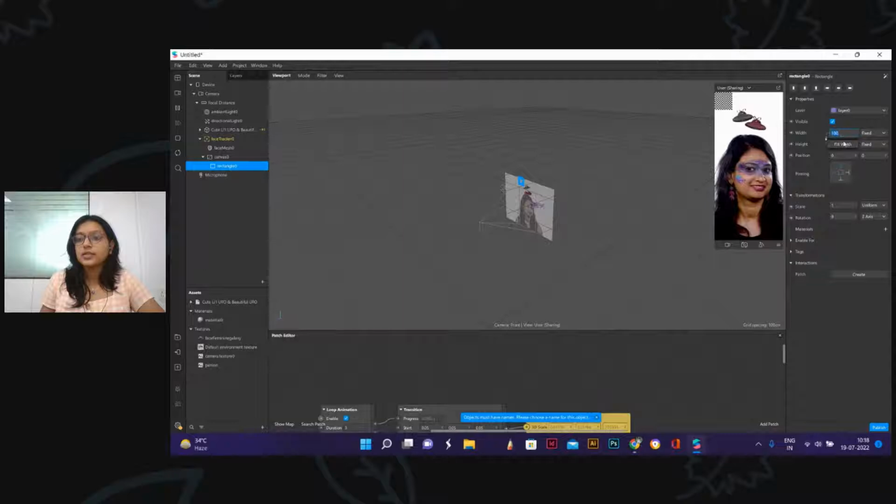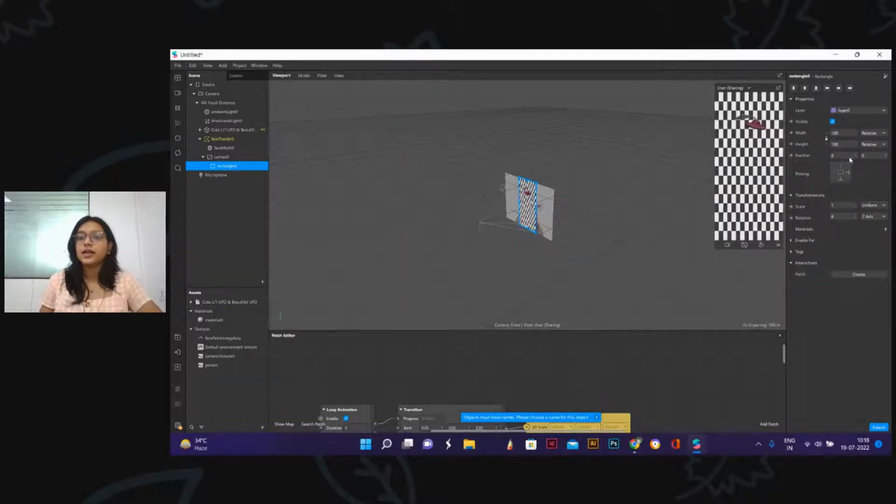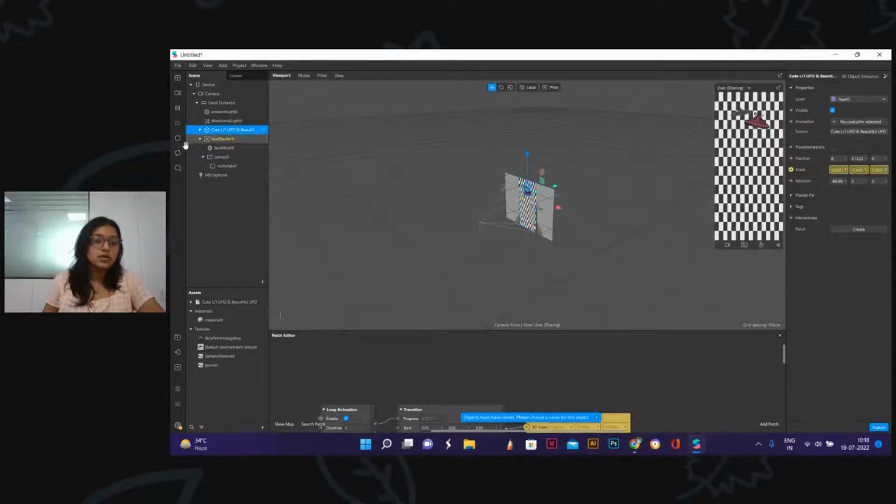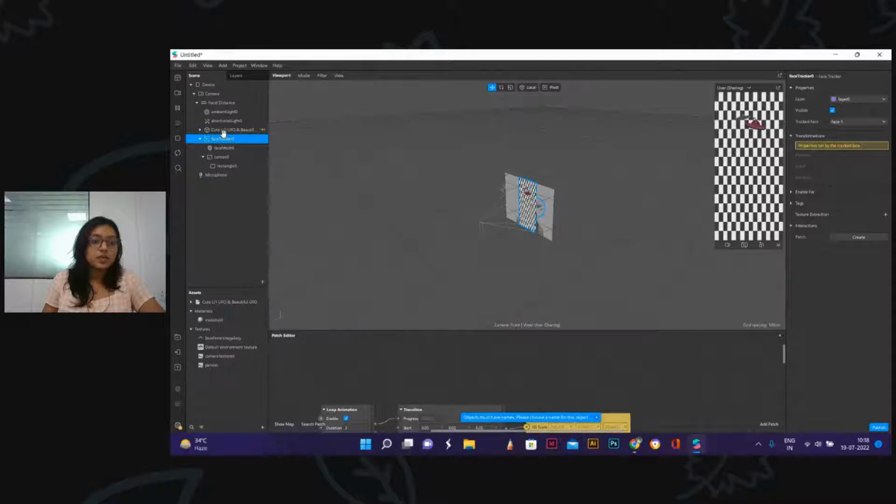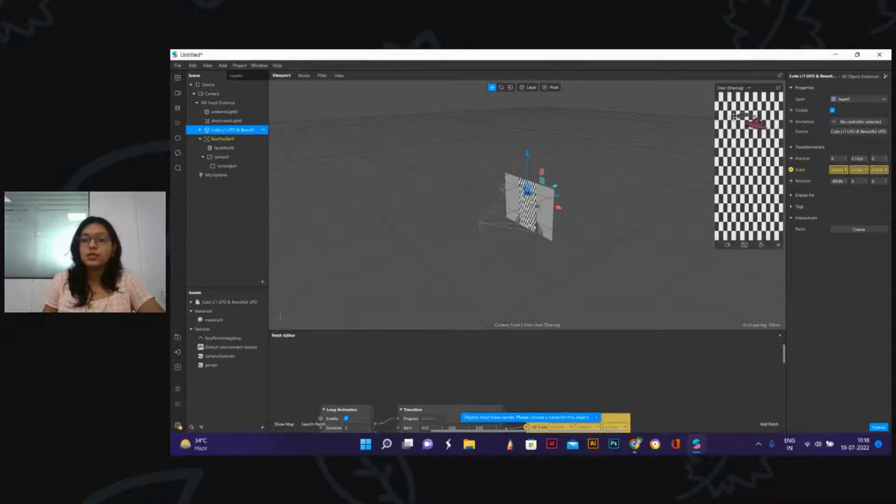So I just click here and select fill width, click here and select fill height, and now you can see the whole checkered box has appeared, but the UFO is still on top of it because of the hierarchy of this particular scene. The UFO model is on top of the checkerboard, because the UFO, the object, is on top of the face tracker.